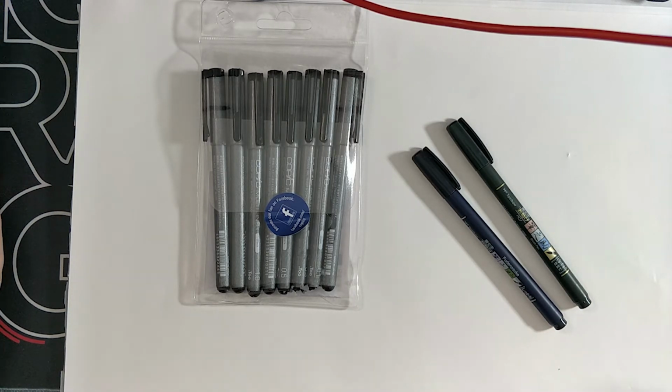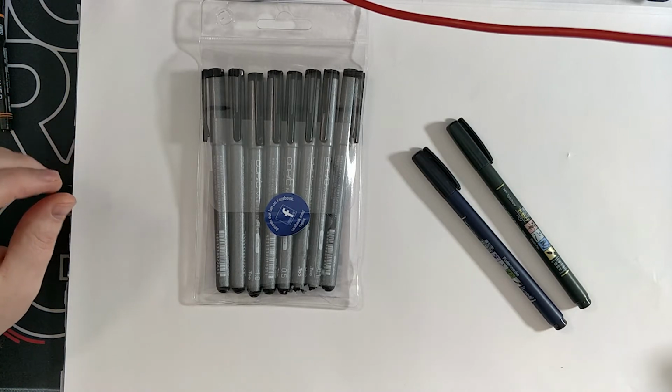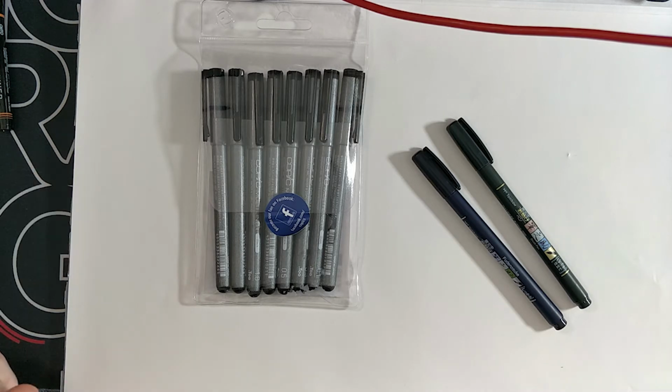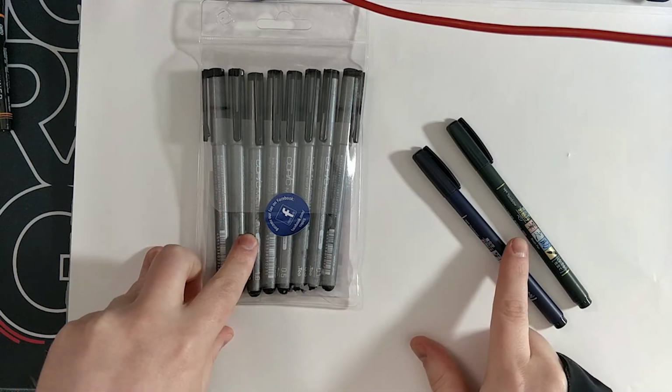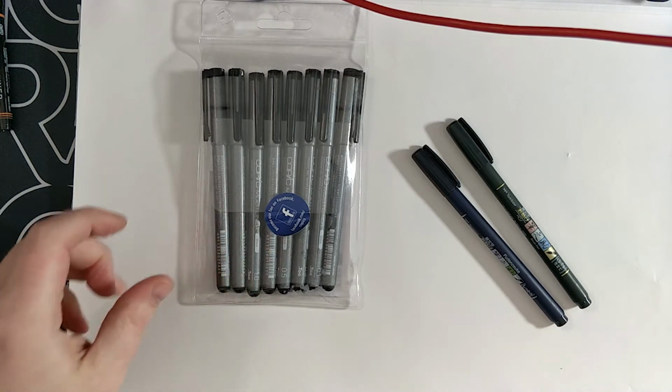There are loads of other pens out there that you can try, but I would recommend you try and get something that is going to be more resistant to alcohol markers, because they are going to make other inks smudge. So it's going to be trial and error. There are some that work really well, like these, that I do recommend, but there are loads of other alternatives out there that you can just try out.